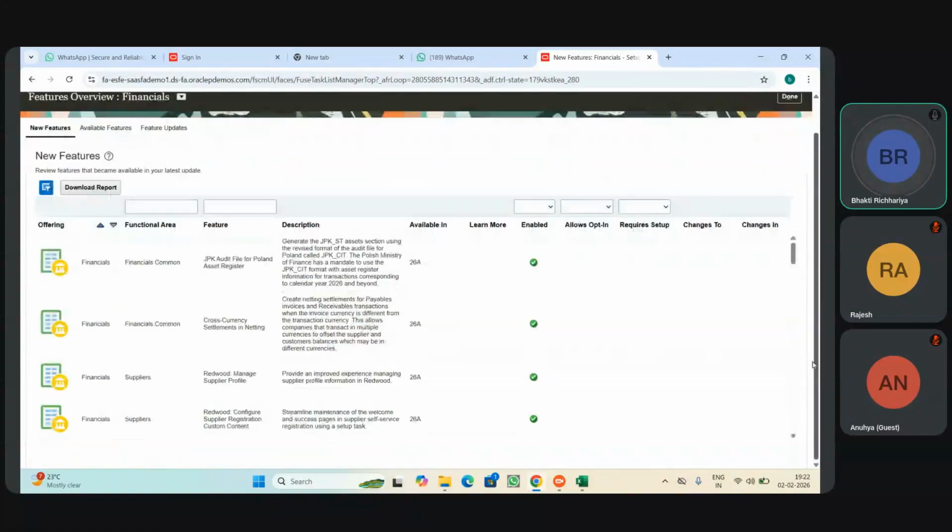You heard about the Redwood technology? Yes. Actually, you know, Rajesh, Redwood is the latest one. I'm going to tell you, after the financials, go for the Redwood also. The system is a cloud-based application and the technology is growing day by day. So Redwood is coming in the coming time. Redwood is in demand.